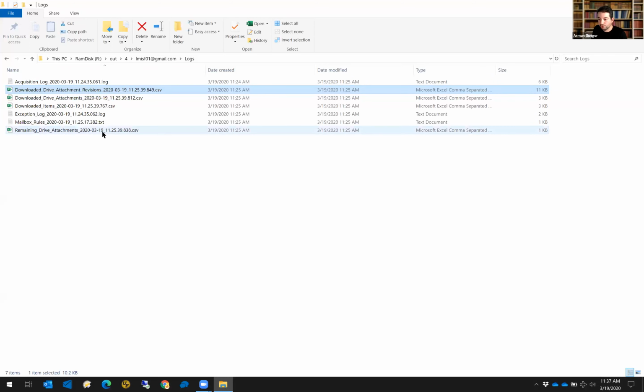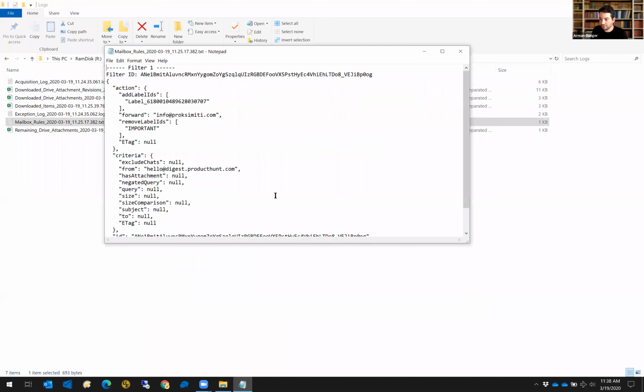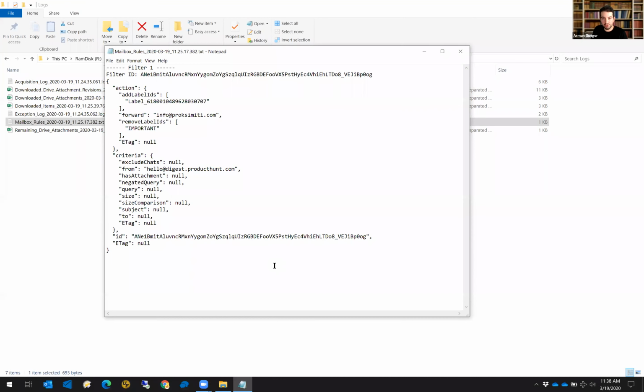One of the things that I wanted to show you while we're here, something I touched on a long time ago but it hasn't come up since then, so I want to remind you of this. When we do Google Gmail and G Suite acquisitions, one of the things that we capture is Mailbox Rules. This is stored here. These are the filters that are set on the Gmail account. You know how you can go to Gmail's web interface and set some filters up there.